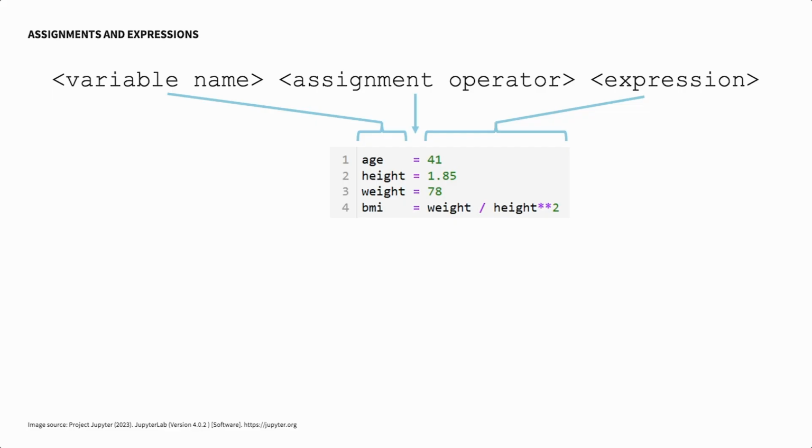The equal sign is the most frequently used assignment operator, so I will note it up here. However, as indicated previously, there are also other assignment operators. For example, there are specific composite assignment operators which in addition initiate a mathematical operation. For example, minus in combination with an equal sign, or a plus in combination with an equal sign. Or you can do the same with multiplication and division, and also with other mathematical operators.